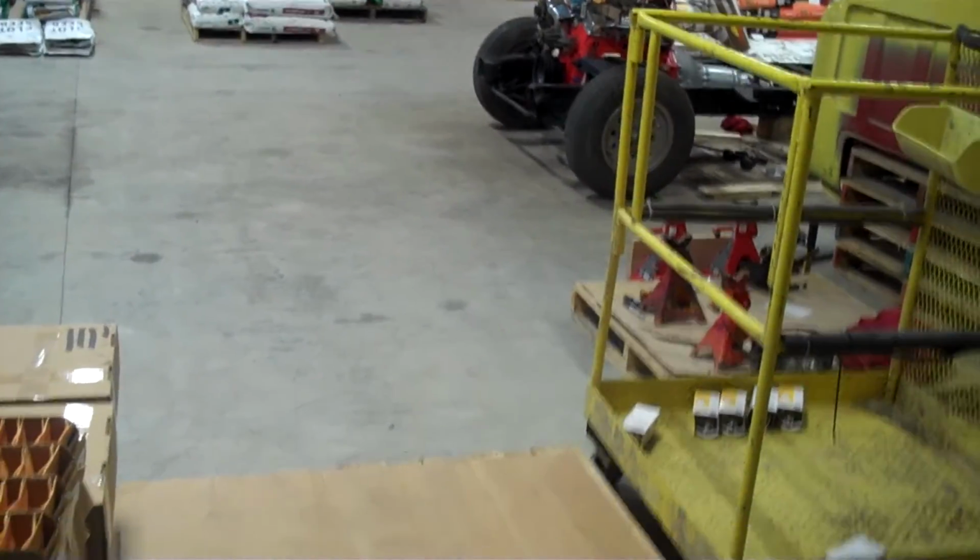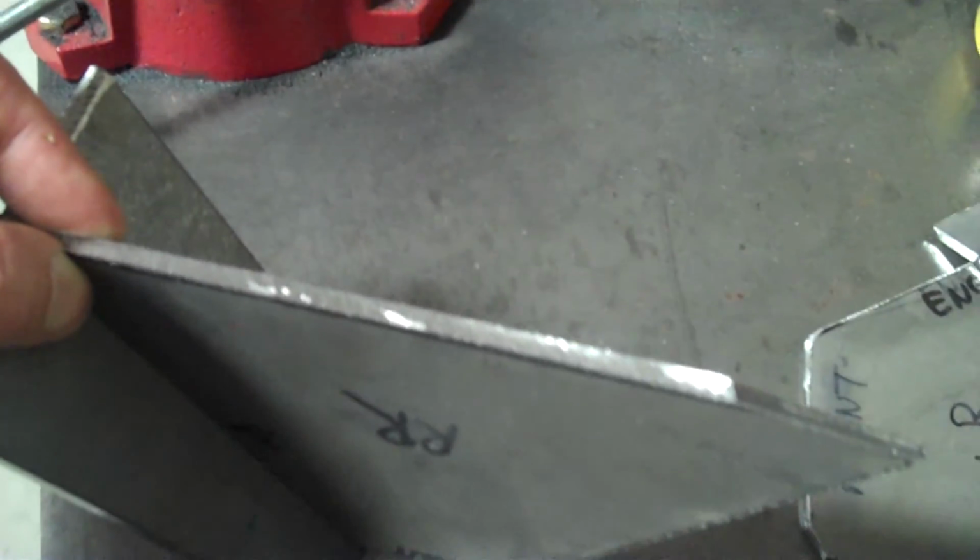And we'll be ready now to weld these up, and then we can weld them into our frame. And that is how I do that.